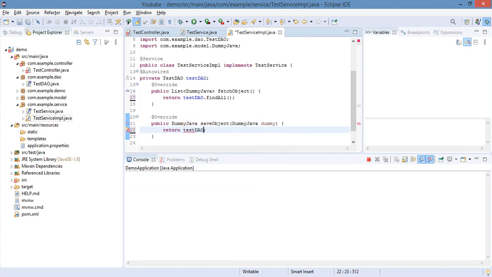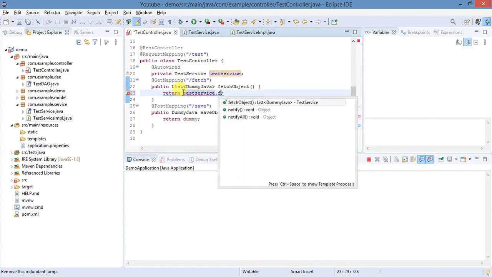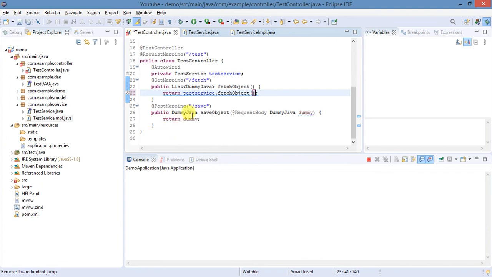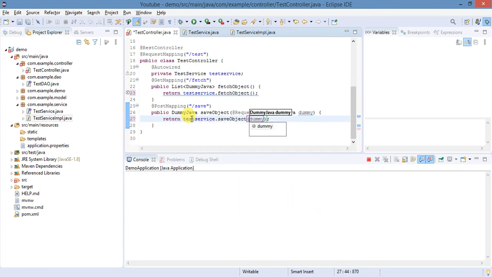With testDAO.save, we have done. Now in the controller part we call testService.fetchObject and testService.saveObject. So that part is done, and now we run our demo application.